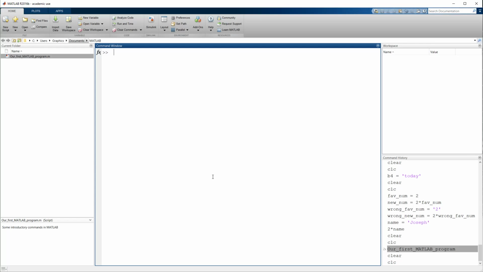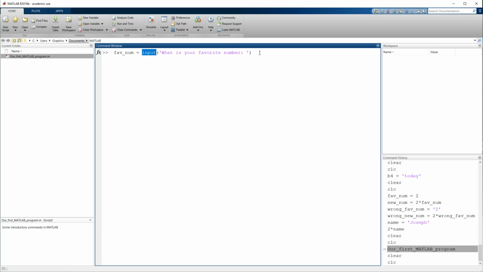So there are two ways to get input information from the user, and the first is to get numeric information. So we'll say favnum, since this has been a sort of theme for the sequence of activities. We'll say, what is your favorite number? All right, so several parts of this. Number one, this is the string that will be shown to the user to prompt them to enter a piece of information. The function itself is called input.